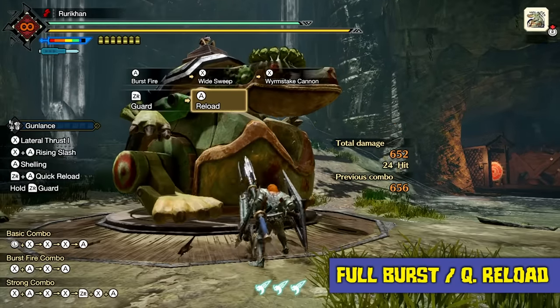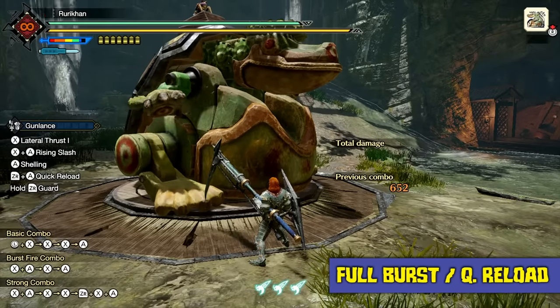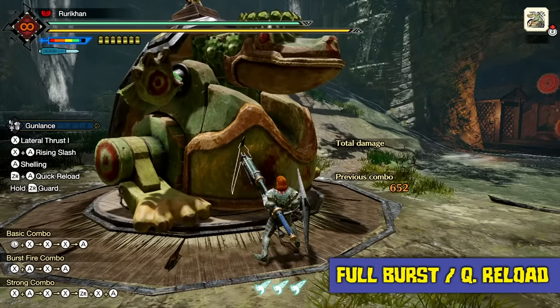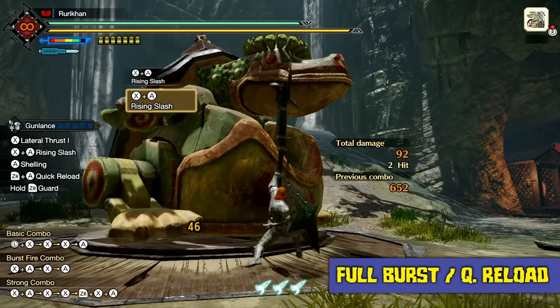Keep in mind that Wyrmstake is going to break the flow of your combo, so it's usually something that you want to do kind of as a finisher. Okay? So that's full burst, and that's Wyrmstake, and there's yet another way to get the Wyrmstake, which is you can go from Rising Slash. And from Rising Slash, you basically press X and A, and X and A again.